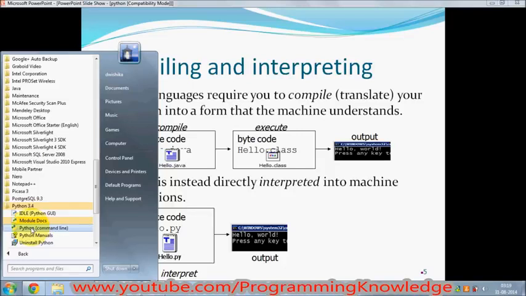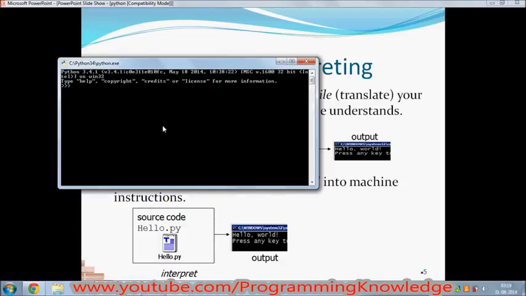So there is something called Python command line, and I will click this first. This is a command line tool which you can use to execute your Python scripting language or Python programs, right? So for example, I want to execute something here. I can just print something. So I will write print, and in the brackets.